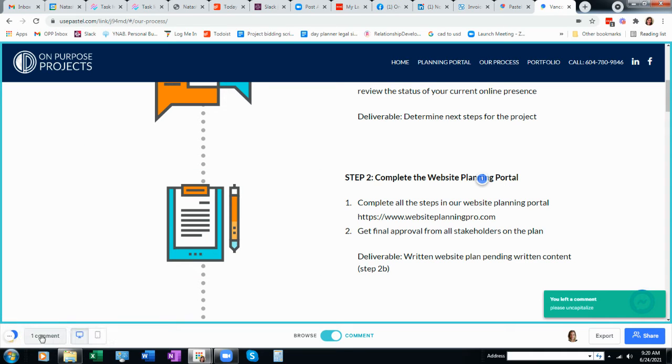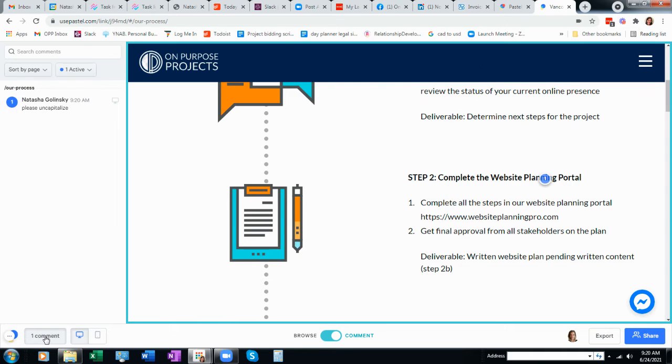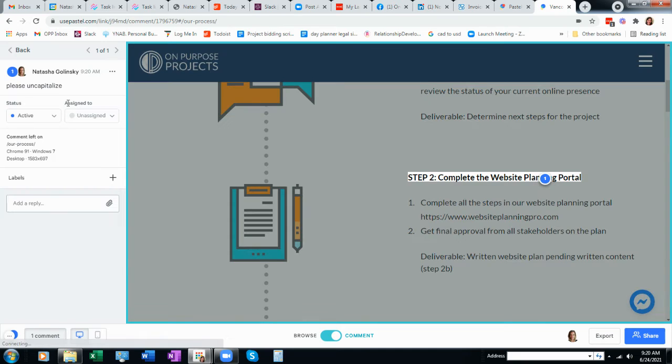And then what's going to happen is over here, you're going to see the comment. And then you can do an @mention, let's say, to one of my designers. Oh, sorry, they're not on this file. But let's imagine, one of my designers, I can just @mention her. And then we can talk to each other through this tool. It eliminates email, eliminates confusion. It shows here which browser, which page, which operating system, and which screen resolution.